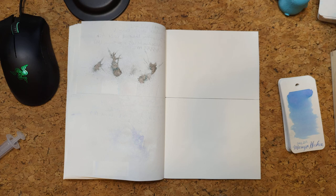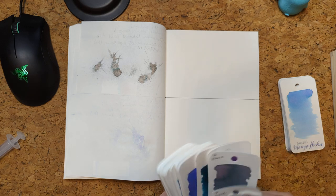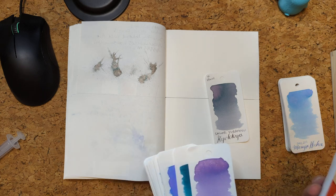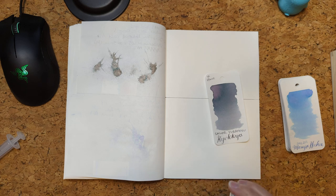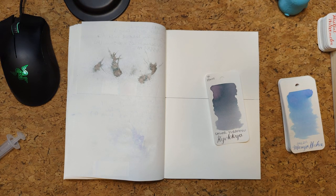I want to just not do this ink. Y'all. Why? I have so many beautiful inks. Why does it have to be this one that is taunting me? Just another dry ink. Can I mulligan? I feel like I should. Y'all wouldn't know, but I would know. And then I'd feel like a liar. Let me know below, would you have cared if I was like, forget it, I'm not doing that? I really don't want to.